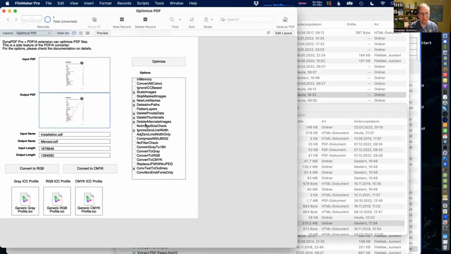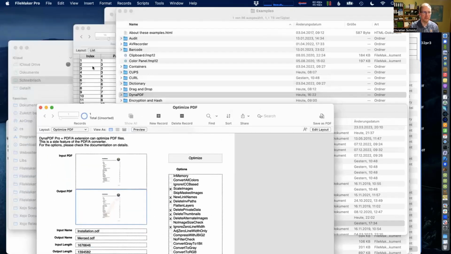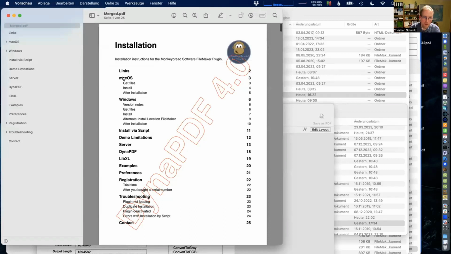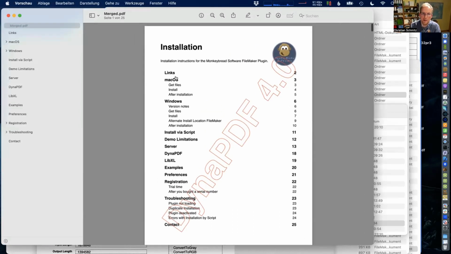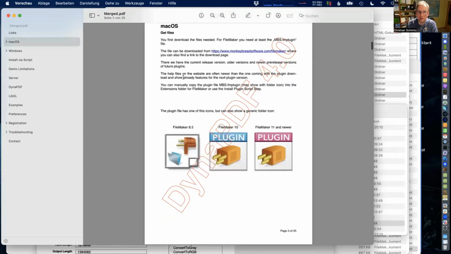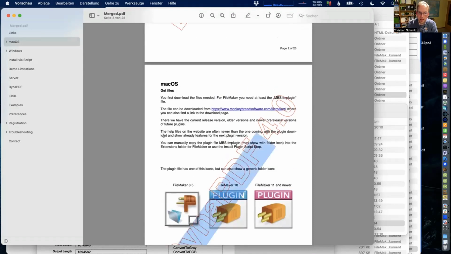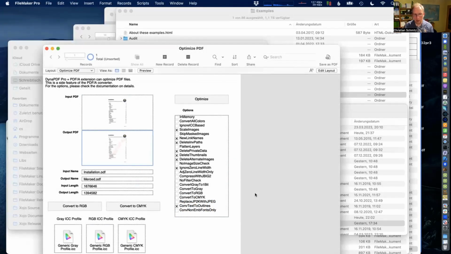You may ask, why would you want to do that? So now, after this conversion, the text is no longer text. This is a graphic now. It's vector graphics. So there is no longer any text I can select here. You can't highlight it or do anything to it. There is no text anymore. This is a PDF without text. It just has nice fancy lines looking like text, but no more text. Pictures are still there. So optimize is quite nice.